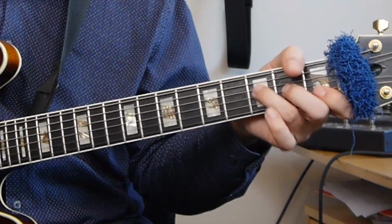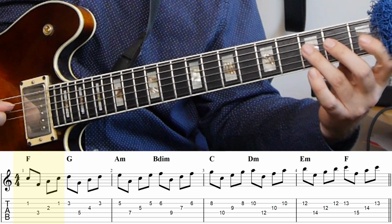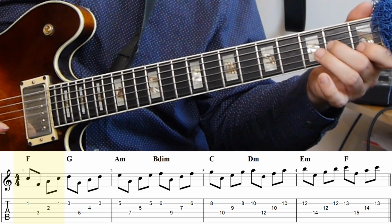Probably what's great about this exercise is that it's really emphasizing the top note. So if I take my F major root position here, I'm starting with the C, skipping down to the root, and then just playing the ascending arpeggio. So I have 4 notes, and that means this 4-note pattern is really easy to insert into a line, because it just fits as half a bar.